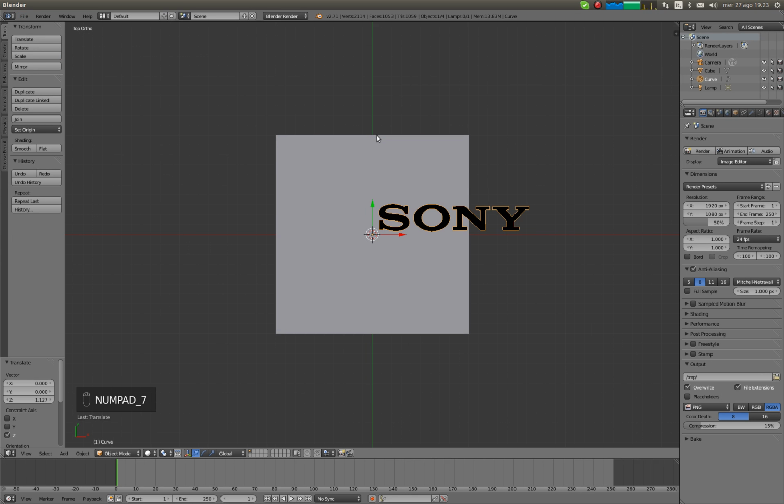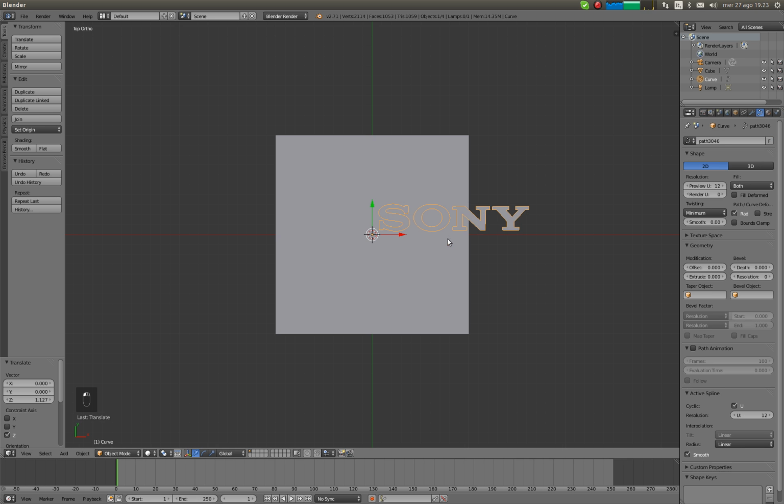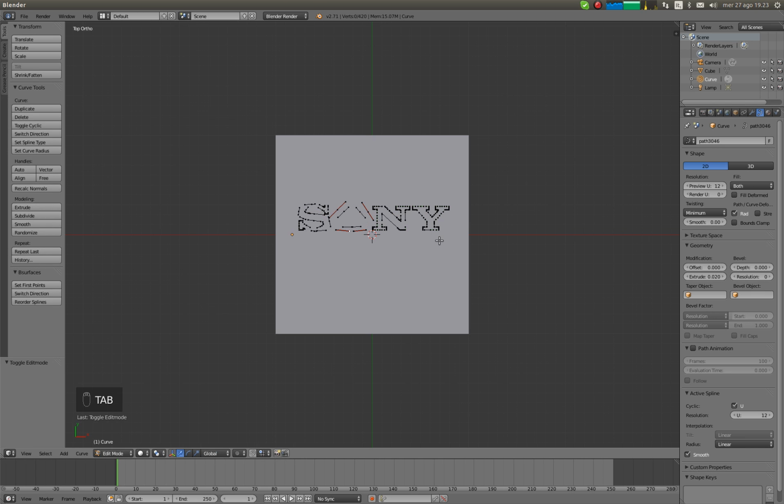Here it is. Now we don't really need the material in this case. It added a material automatically, so let's get rid of it. And what we want to do is to extrude this a bit, and if we go to the curve options, there is the extrude option here, and 0.02 works nicely for me. So go back here. Now let's scale it down. Select all, scale it down, maybe like this. Grab it and move it so that we are aligned with the origin, because the object origin was all to the left here. Hit tab again to go back to object mode.